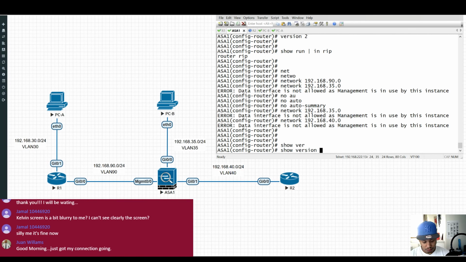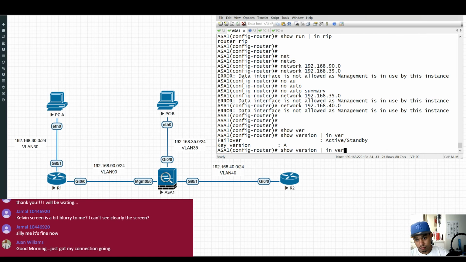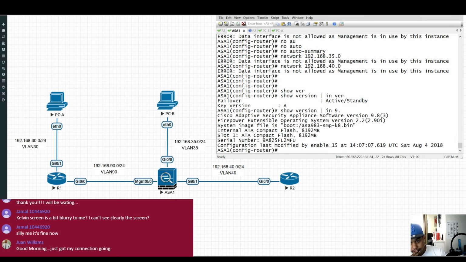Ooh, let's hope it's not a bug that I'm hitting. The unaffected release is 9.8.1.5. The error where data interface is not allowed as management is in use by this instance.